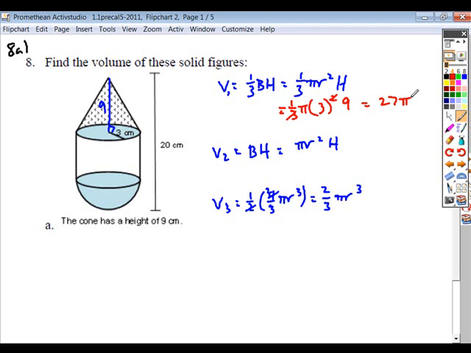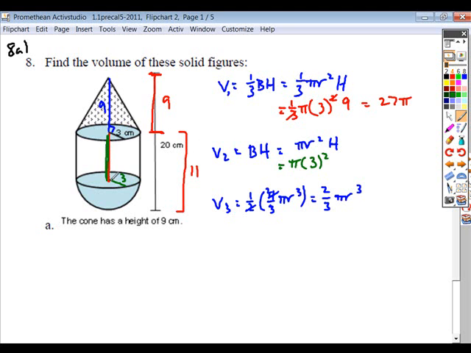Okay, next we have the volume of this cylinder. We know that 9 of this 20 centimeters represented the height of our cone. So what does that leave us total for the cylinder and hemisphere? 11. And so this is where a lot of you have gotten stuck. And now what? Right, we know in this cylinder that the radius of the circular base is again going to be 3. So we know that this measure right here is 3. But what we don't know is what portion of 11 is this height.